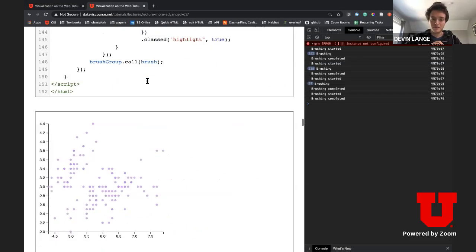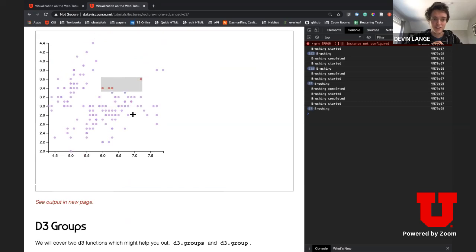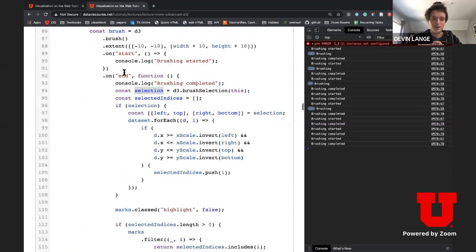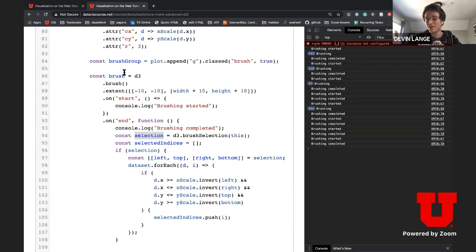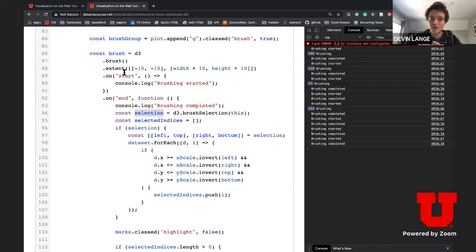That selection exists, some rectangle of size, or if you do just a click and release, that selection is going to have zero size, so it's just going to return something falsy, either false or null or an empty object.